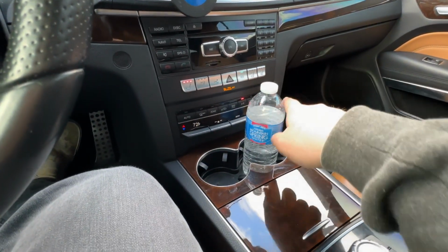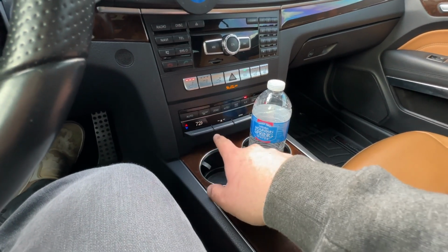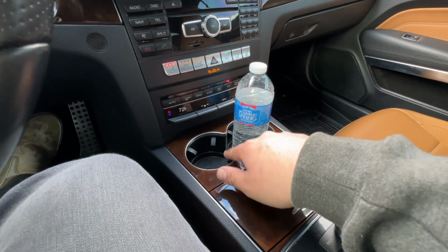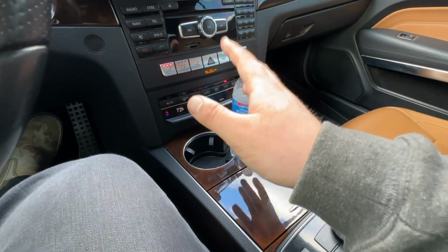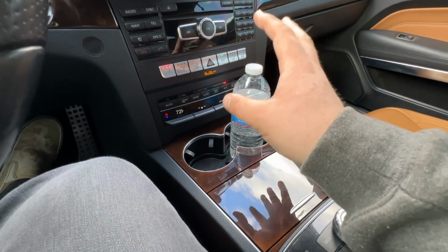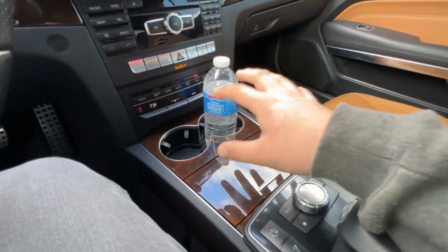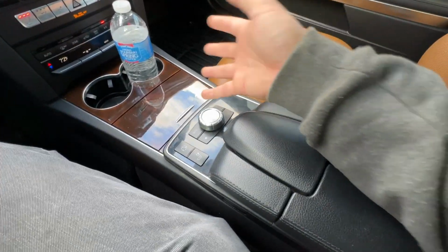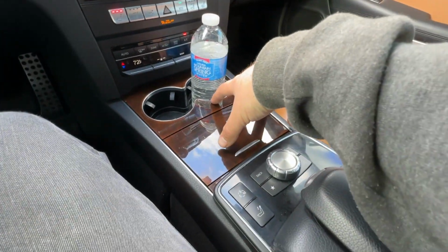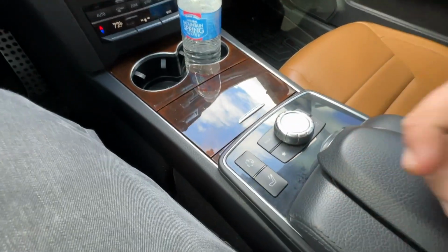I'm convinced too all of these buttons are waterproof by the amount of times they've gotten soaked, because they still work fine. But yeah, if you have one of these, be careful with the cup holders, especially Red Bull, energy drink cans, things like that. And then medium and large fast food cups, they will tip over immediately in these. And it's weird too, because the sedans have basically the same console, but way better cup holders that are also further back where they won't soak things. So just something to be aware of.